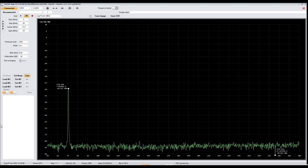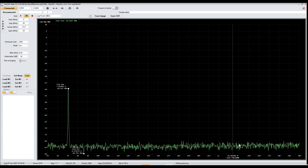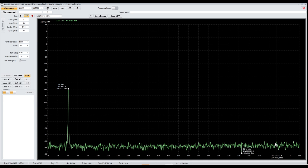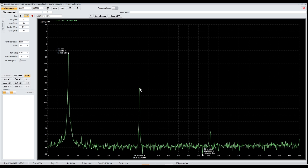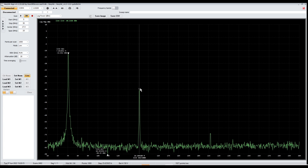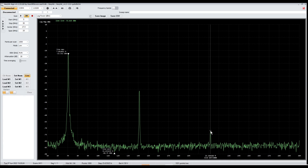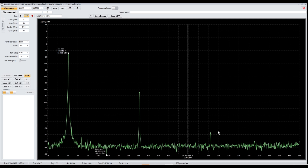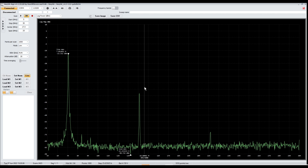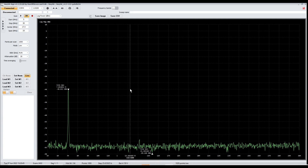With the filter in line, our fundamental frequency is right at around the same output level as before — but all of our harmonics are reduced. When I key up, we still get some harmonics but they're much weaker. The first harmonic is now at negative 39 dBm — before it was negative 31 dBm, so we get about 8 dB of suppression. On the second harmonic, we went from negative 31 to negative 72 dBm — the filter's roll-off gets stronger as we go up in frequency. And the third harmonic is gone entirely. We could change out the components on the filter to roll off harder and reduce the first harmonic further, but we won't do that in this video.